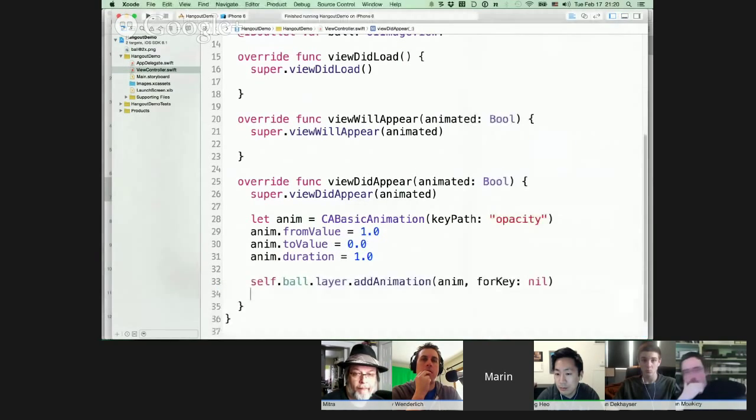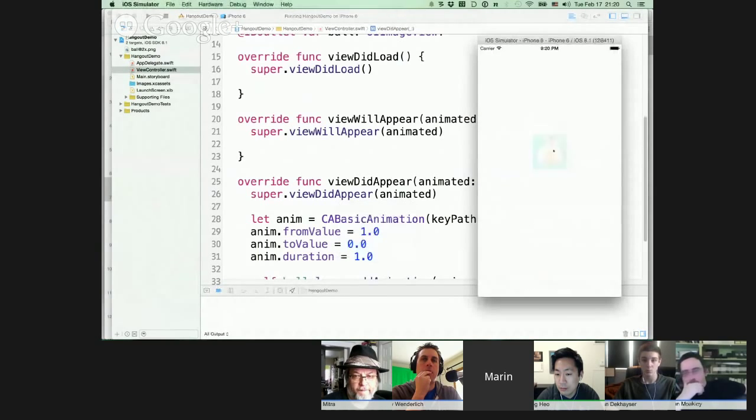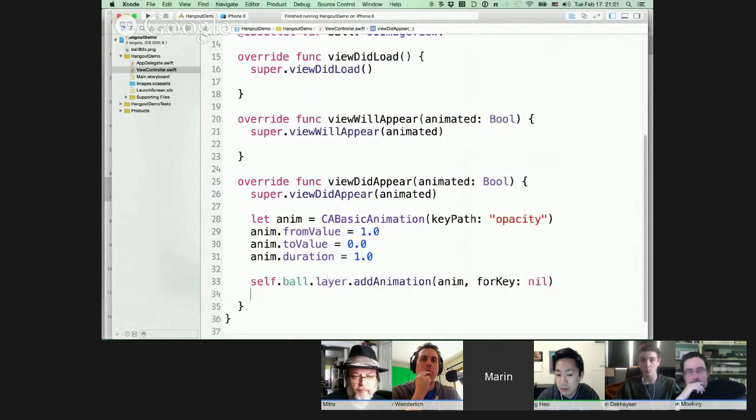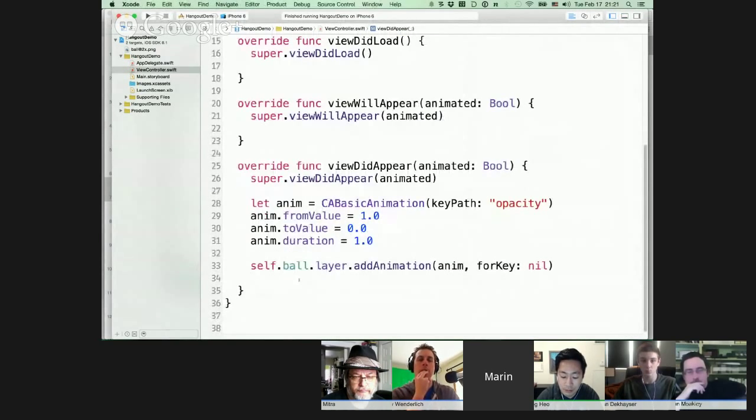As you can see, as soon as I start the simulator, the ball goes transparent, and then it reappears. Now, this is the little bit annoying thing when you work with Core Animation. You're going one level deeper, so you have to take care of certain things yourselves. Since the animation animates from this value to this value, regardless of what the actual opacity of the ball is, when the animation is finished, then the ball reappears as it is configured via its own data model.